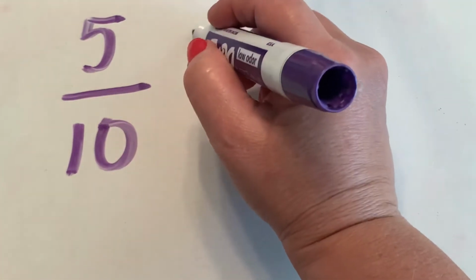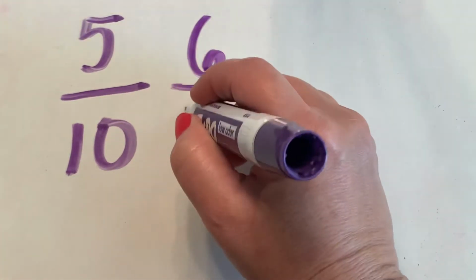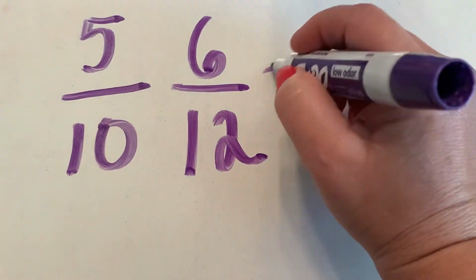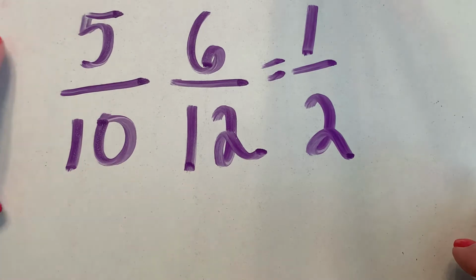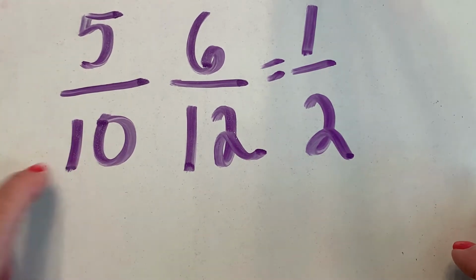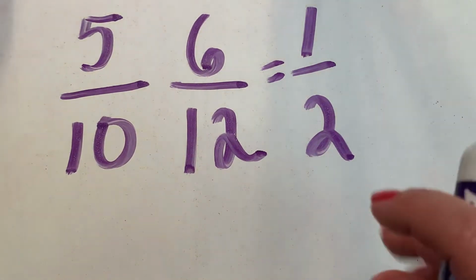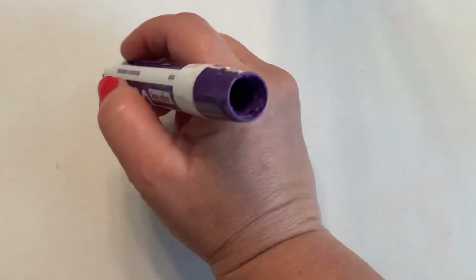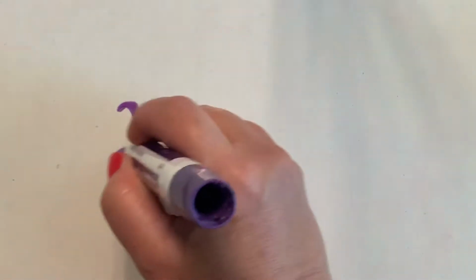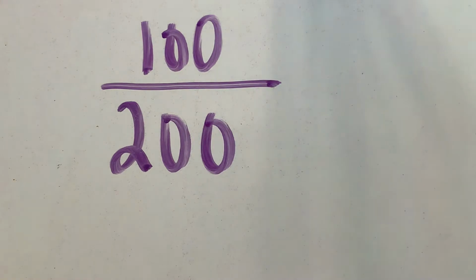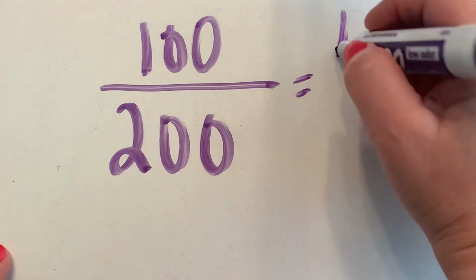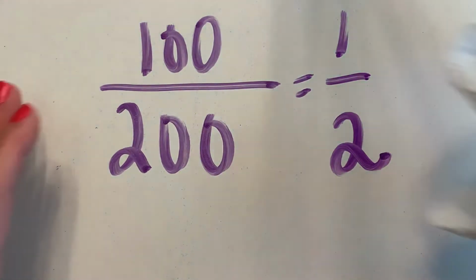Sometimes people say if you have a number here and then its double is on the bottom, it's going to equal a half, because what's the double of 6? 12. What's the double of 5? 10. You are so right. You know, what is the double of 200? 100, yeah. So there you go. How easy is that? And what does that always equal? It equals a half. So let's learn that.